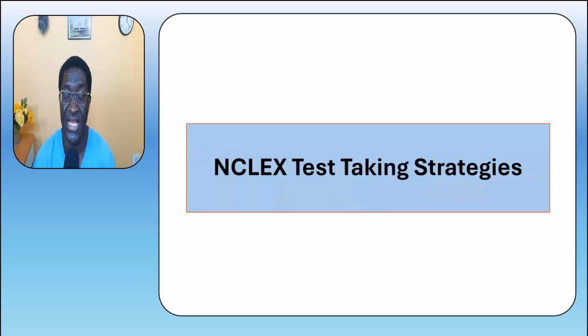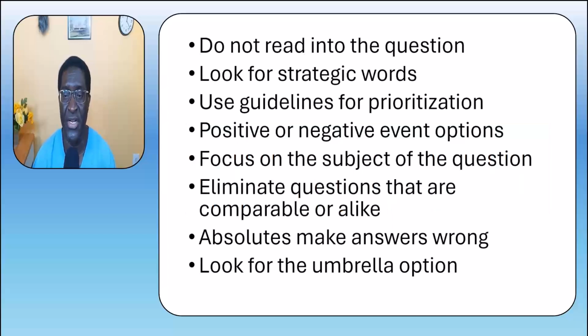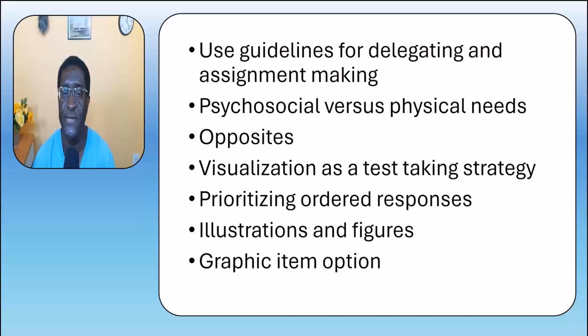So first and foremost, let us take a closer look at some of the strategies for answering NCLEX questions. Number one, do not read into the question. Look for strategic words, the use of guidelines for prioritization, positive and negative event options, the need to focus on the subject of the question, eliminate questions that are comparable or alike. Absolutes make answers wrong. We all know that. Look for the umbrella word option.